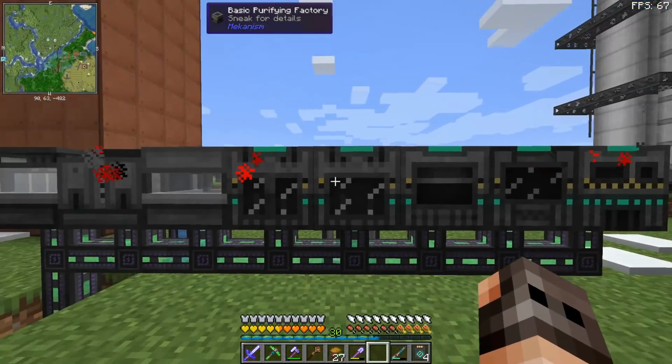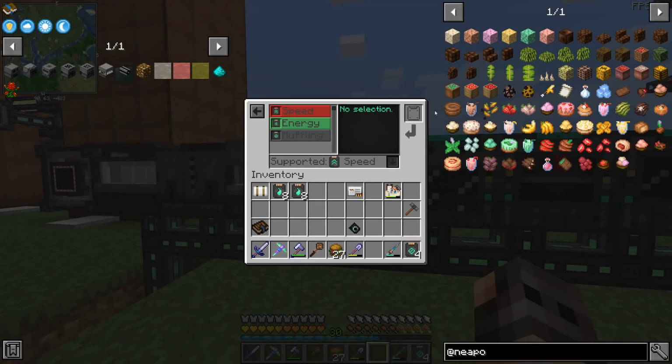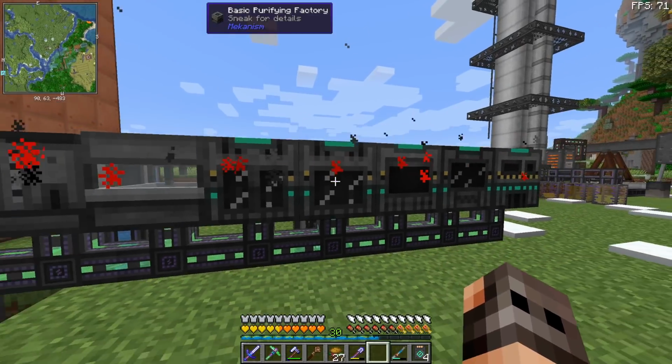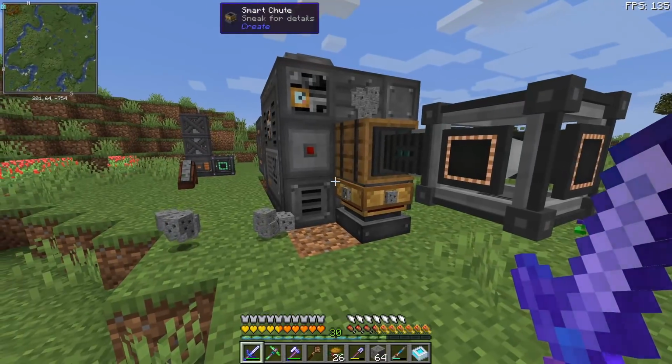And since we're only processing uranium, we can put auto sort on. And the guy who is consuming hydrogen chloride can accept gas upgrades. Also the guy who's using oxygen. Well, that is fine by me. We have a decent supply of uranium. We have a bit of a situation.